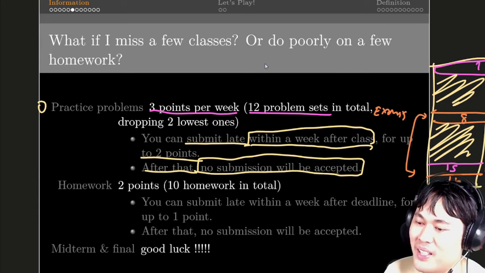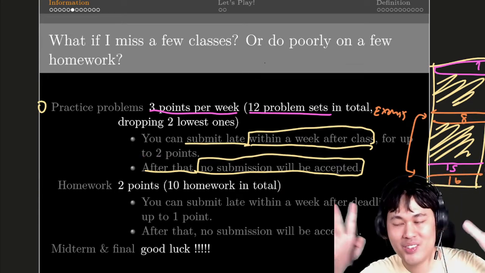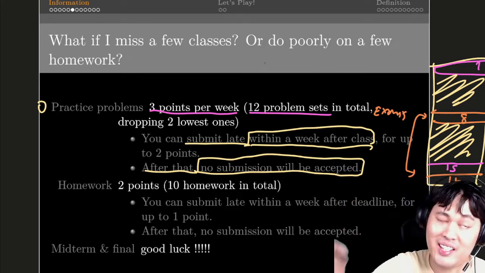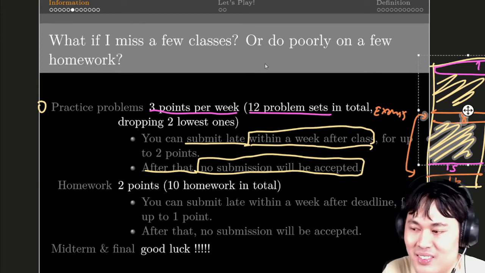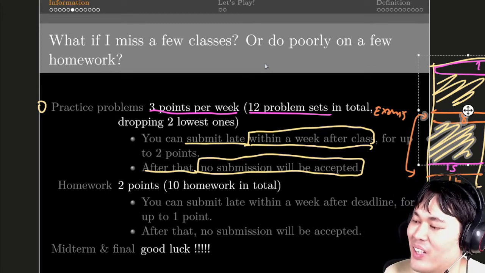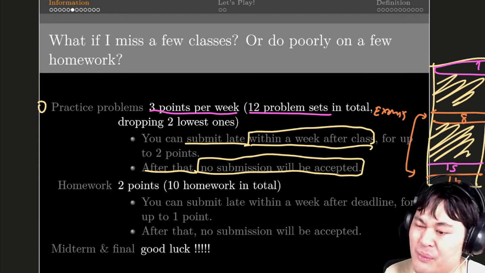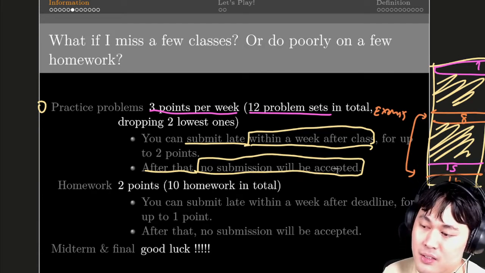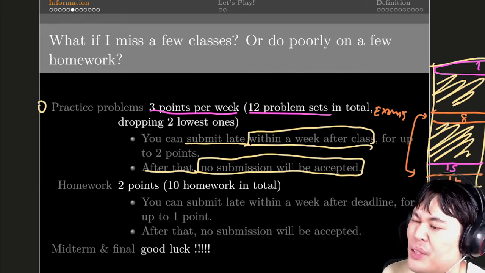Some students expect that you can somehow submit everything during the semester, like in the last week of the semester, and have everything graded. But that's not how anything works, not how you learn anything. So yeah, the deadline is a week after the class, if you miss it for some reason.